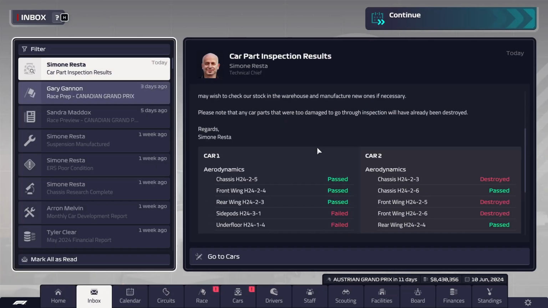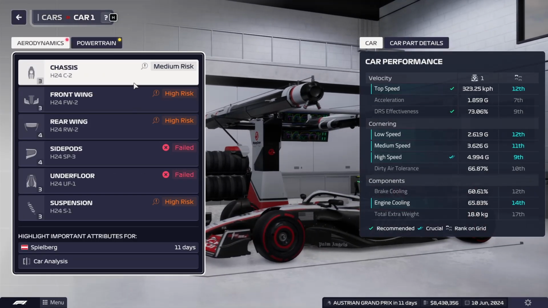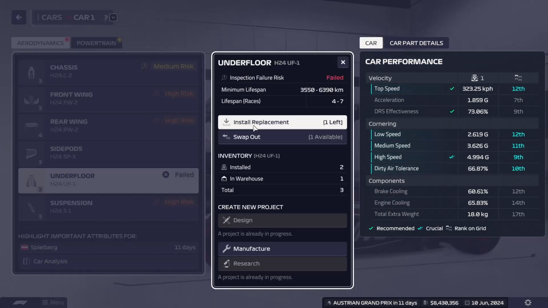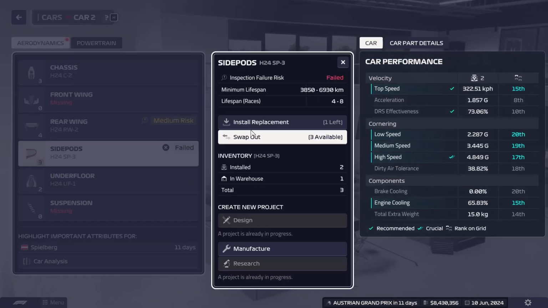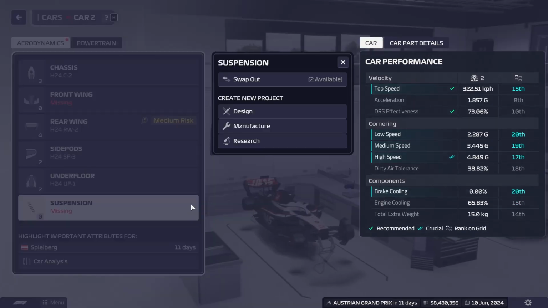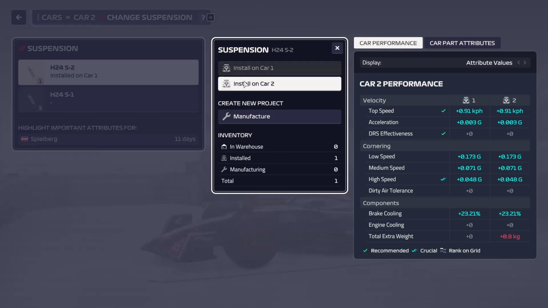Looks like we got some car part inspection results. Yes, we know quite a few things have been destroyed. Actually, let's go ahead and switch some things over so that we can get a good idea of what we need to start manufacturing more of. Side pods, we've got one left in the warehouse. We need more of those. We've got one. Oops. One. Yep.